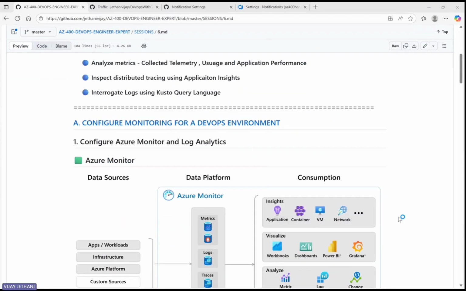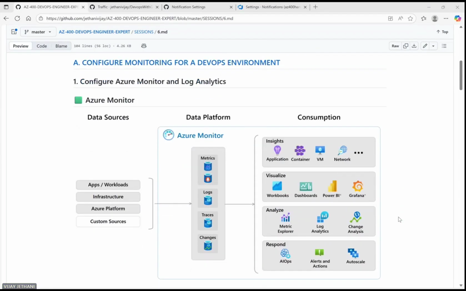First and foremost, before we drill into Azure Monitor, let's see what we have out of the box and what kind of different data sets we have. On the left-hand side, you see the data sources, which is pretty much whatever you have in the Azure platform: apps, infrastructure, the Azure platform.